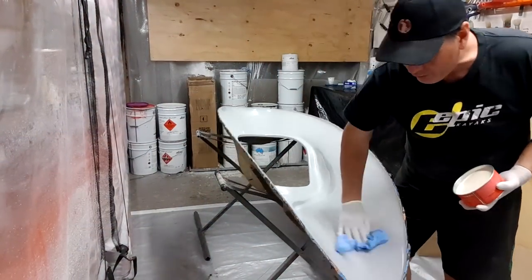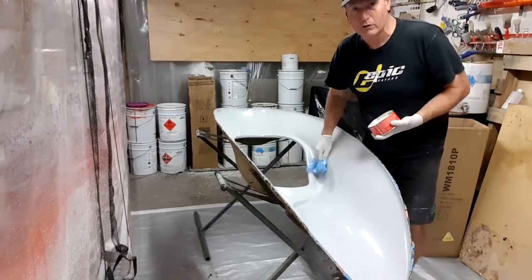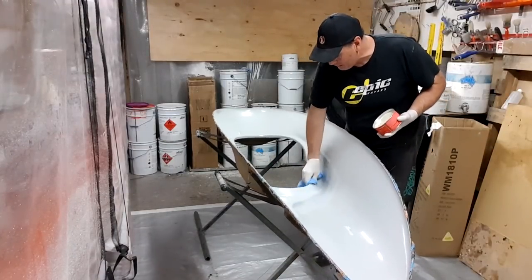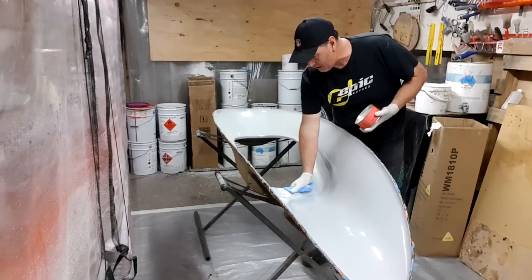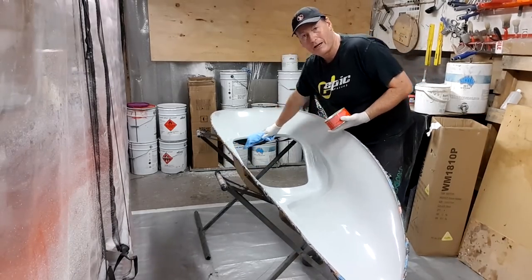And the leash mount idea is more on the newer models, and we do it on this one occasionally if someone requests it, but you know, to keep the simplicity factor is always the key. So around the combing here, I'm making sure that I've got really good release, because this is a very stiff part of the boat. We want to make sure we get good release around those angles as well.